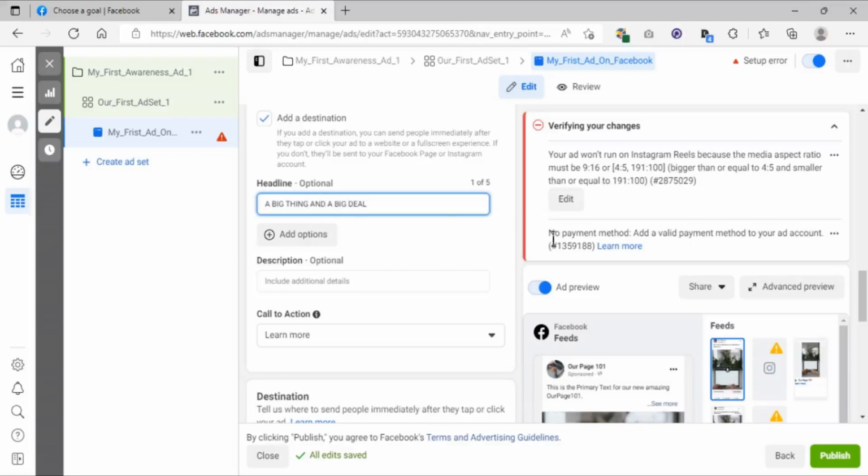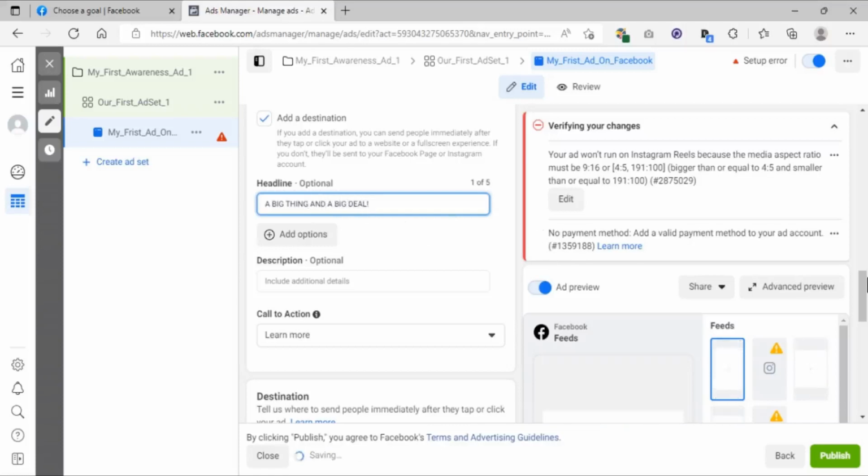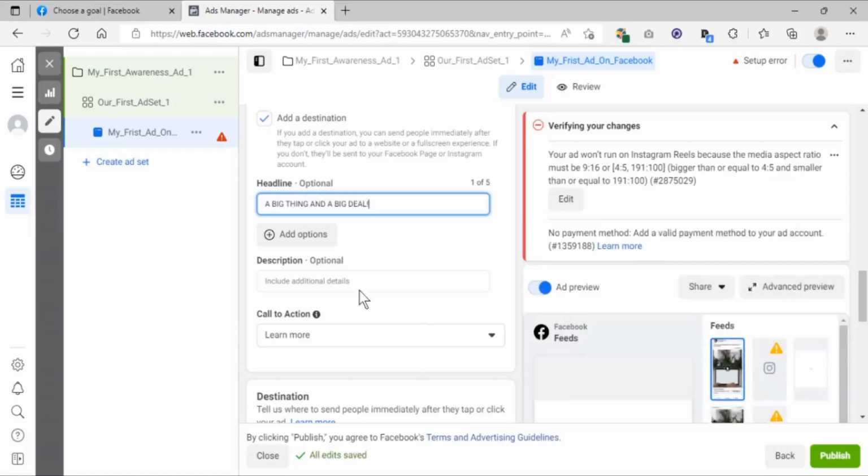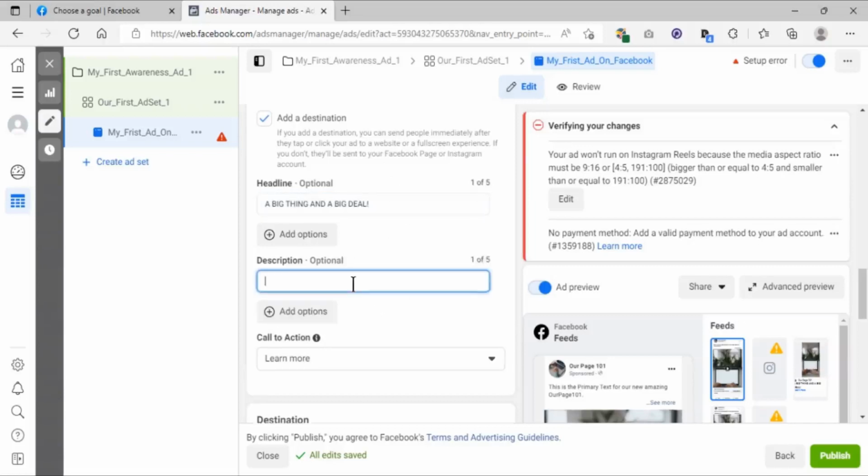But not to be this person that sets clickbait for people. I'm just trying to express myself to get people to know about my products and services and marketing here, and I'm saying a big thing and a big deal. Okay, so I use the exclamation mark, but if you see, I didn't use it in excess. Also you can add a description. You can say delivery is nationwide.